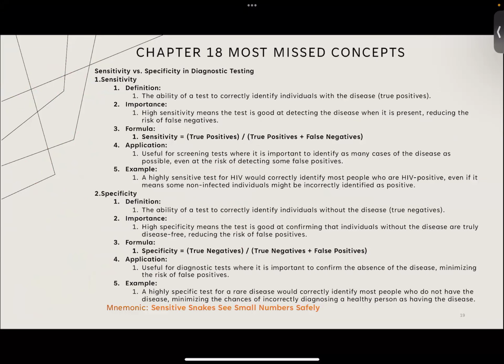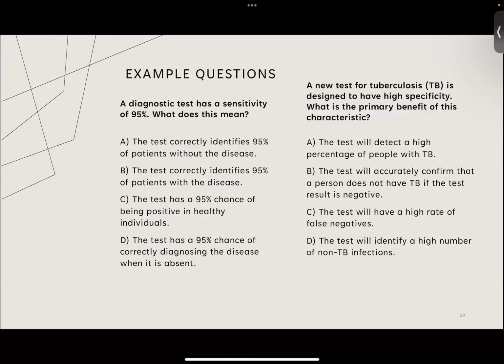All right, then we have sensitivity versus specificity. If you guys want a little more explanation on these, you can go over these. Or remember, sensitivity is the ability to test true positives and identifying all of the true positives that are there. Specificity is the ability to test only true positives and making sure that negatives are true negatives. So let's look at our breakdown over here. I'm going to write our little sheet summary on the side.